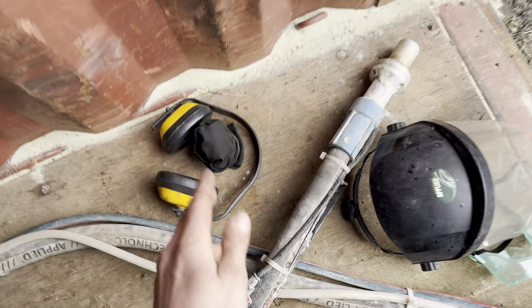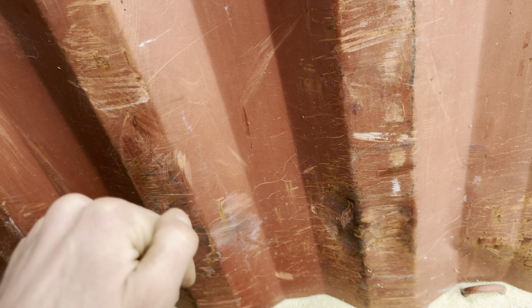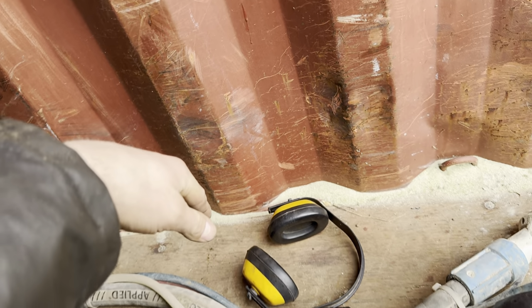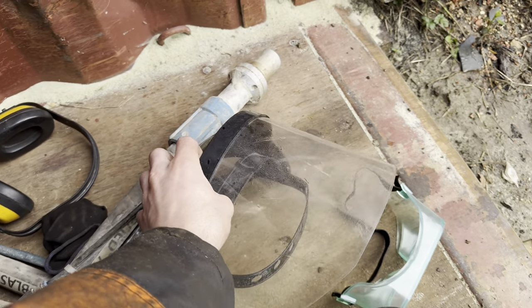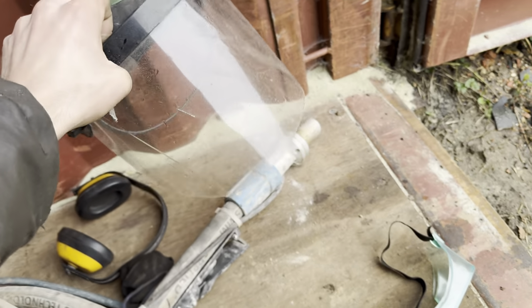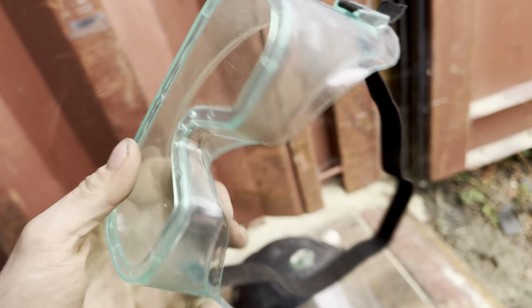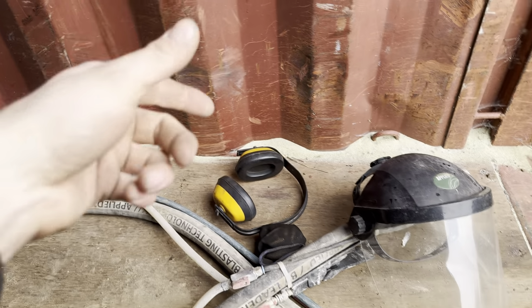All you literally need is some pretty basic gloves. You can actually blast without gloves. Because of the water, it dampens. Obviously, when the abrasive hits the metal and bounces back and hits you, because it's dampened with water, it hardly hurts. Whereas if you did that dry blasting, it would soon cut into your skin and cause serious damage. With this, it's a lot safer system. You don't have to wear the big full body suit and face mask. You can just get away with a face shield, like what you'd grind with, but I prefer something that stops little particles getting in your face a little bit better. Obviously you do need eye protection, because those little bits can hit you, but it won't hurt, not like dry blasting.